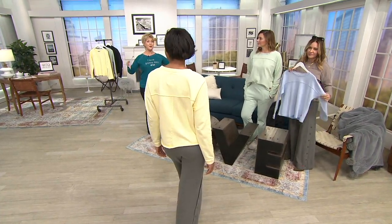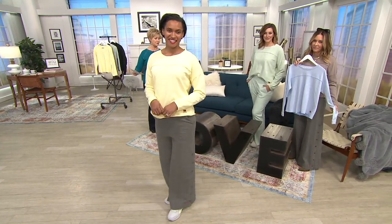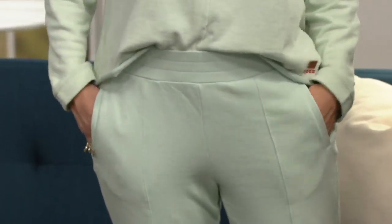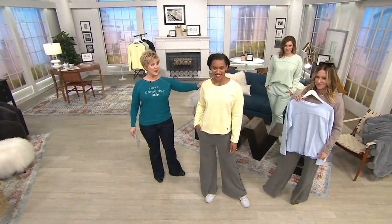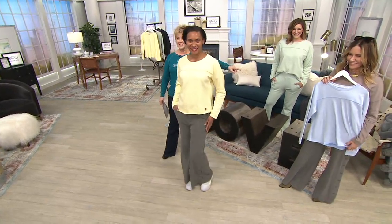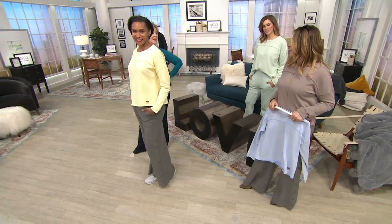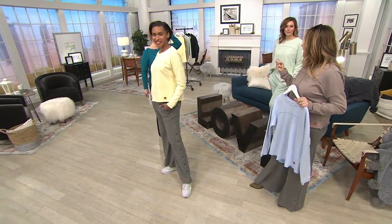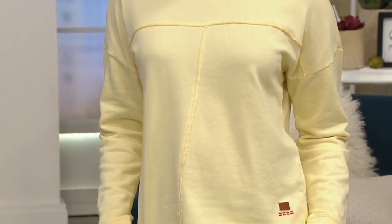If you think about every flower, pretty much every flower has leaves or stems that are green. Green really does go with everything. The pale banana you see on Brittany is flying out the door, so if you want pale banana quickly go to the phone. My favorite is serenity blue of course — I almost wore that today. What I like about these shirts is that they make you look alive.